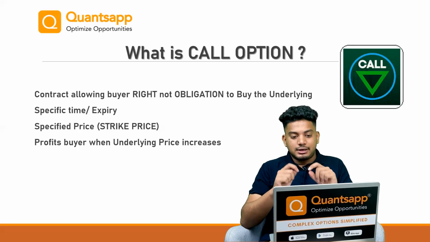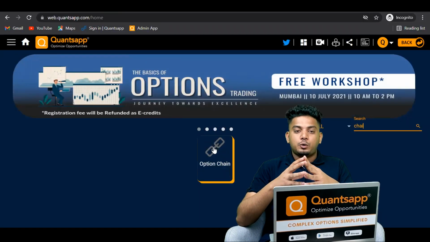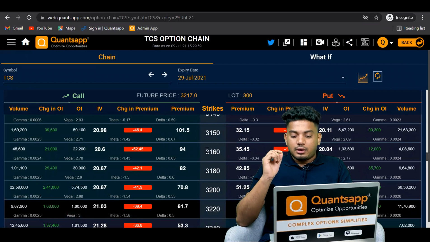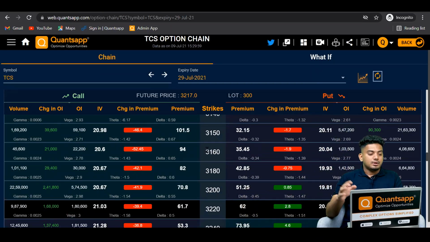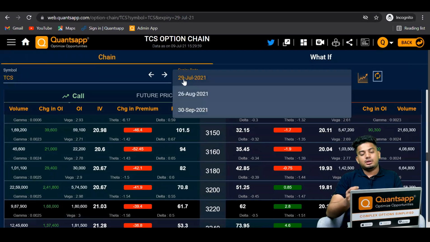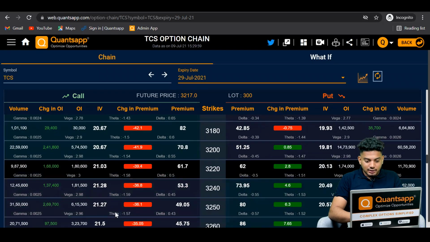Now let's take this definition straight into practical implementation. To make it simple, we have an option chain tool on our application. You can open it, and once we open the option chain, you will directly get to see the details of each and every option out there. First we need to select our desired instrument. I'll go ahead with TCS right now, then the expiry date. This is the predetermined expiry date, and this contract won't be valid any day beyond this date. To make it simple, even if we enter any of the contracts in this entire option chain, the contract will have no value one day after this date, which is 29th of July.